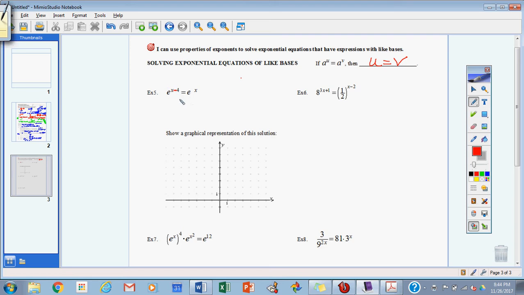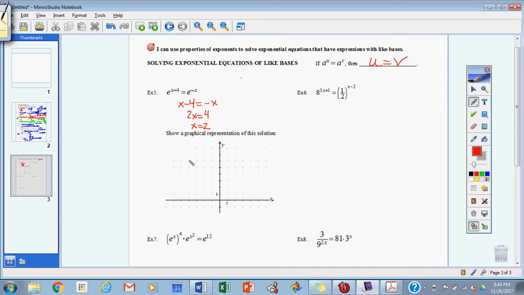Hopefully that's on yours. So what we have here is an exponential function shifted right 4 equal to, oh, there's a negative missing here as well, an exponential function with a horizontal reflection. All right, we're going to do all algebraic here. All we're going to focus on is algebraic, this first part. That would mean, based on what we just said, that x minus 4 must be equivalent to negative x. The exponents must be equal to each other, okay? So it doesn't take much work here to see 2x equals 4. Adding x to both sides, we're going to get an x value of 2.